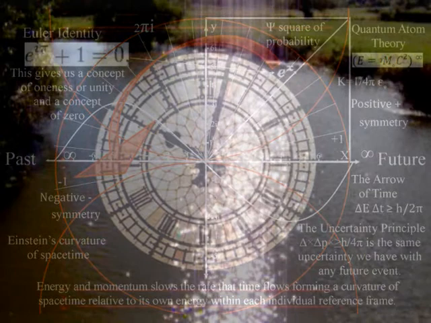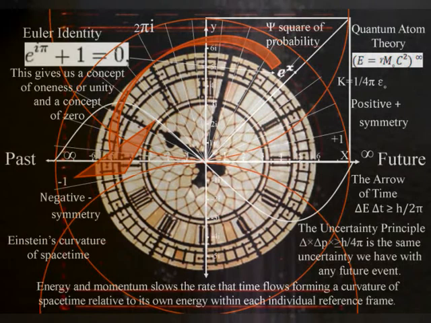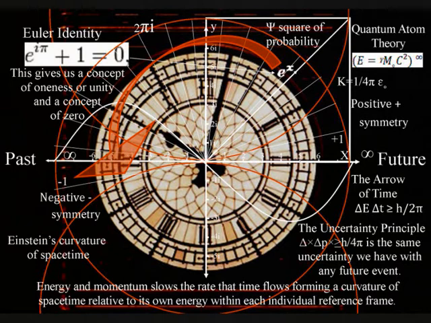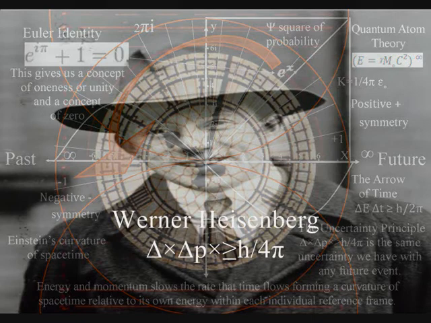The quantum of quantum mechanics is a unit of energy that we see and feel as the flow of time itself. Time is continuously being formed, photon by photon, by the spontaneous absorption and emission of light waves of electromagnetic radiation, a process of continuous change, continuous energy exchange, forming the future uncertainty of everyday life.